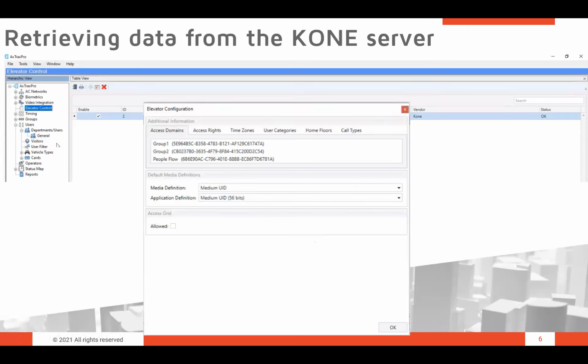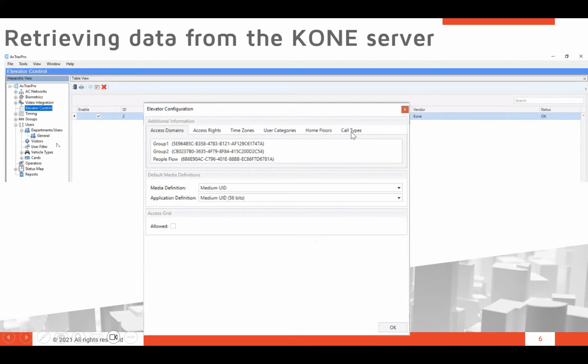And now we can see all the data that was retrieved from the KONE server. We can see here 6 tabs of information and data that we got from the KONE server: the access domains tab, the access rights tab, time zones, user categories, home floors, and call types.